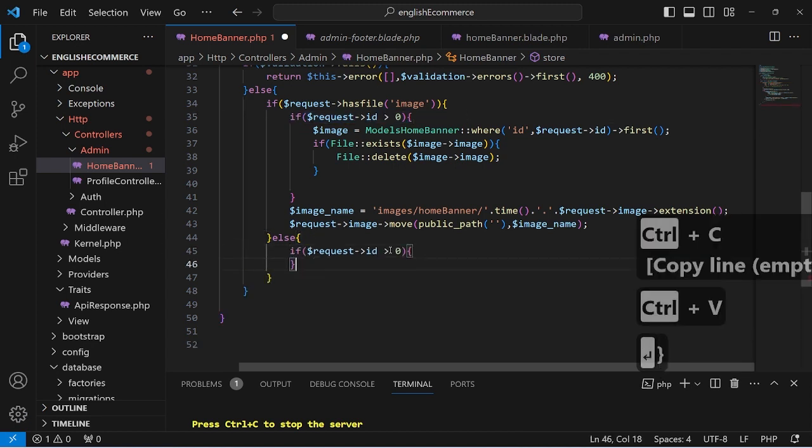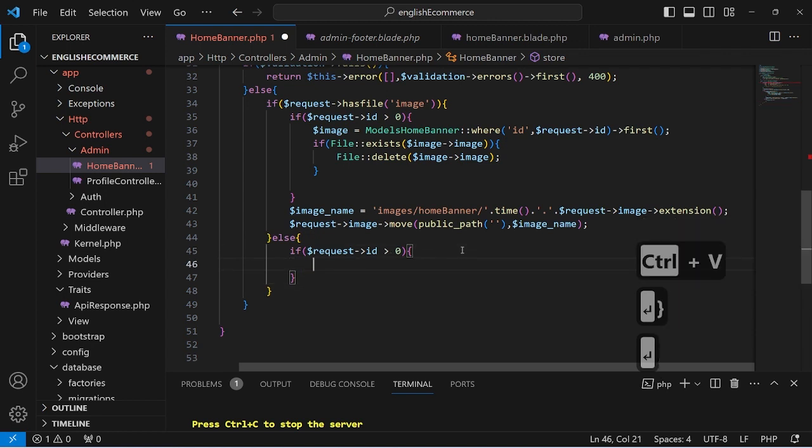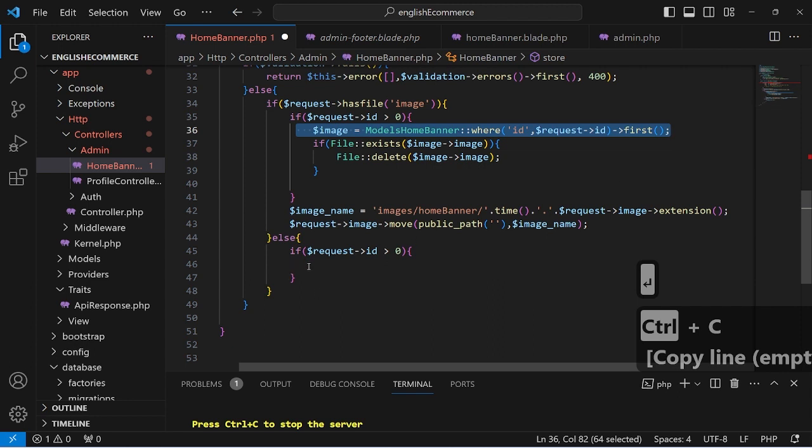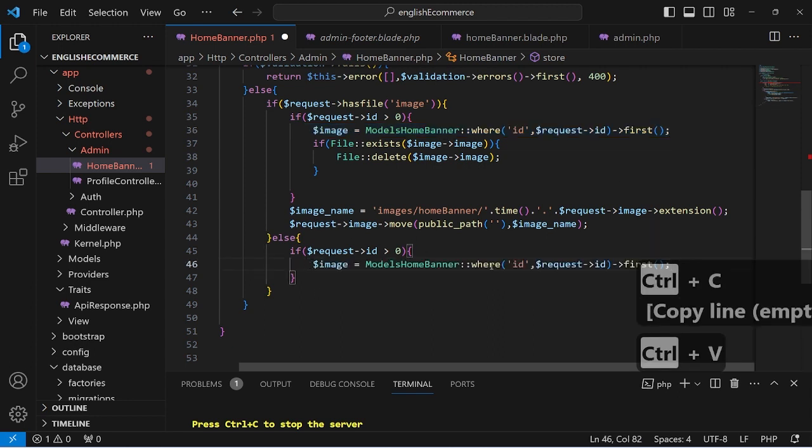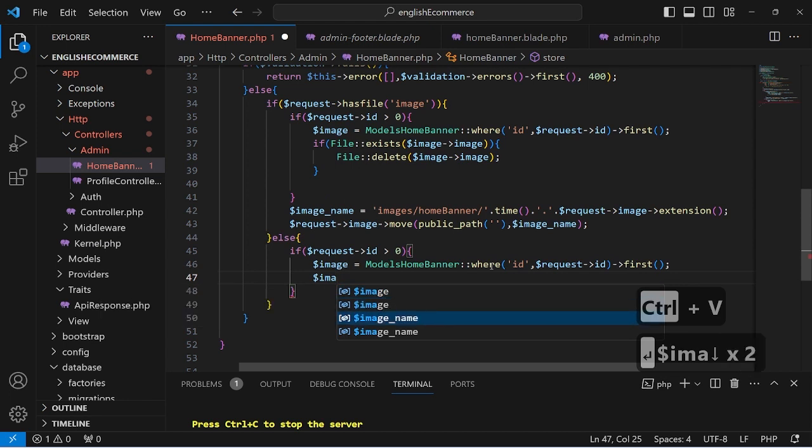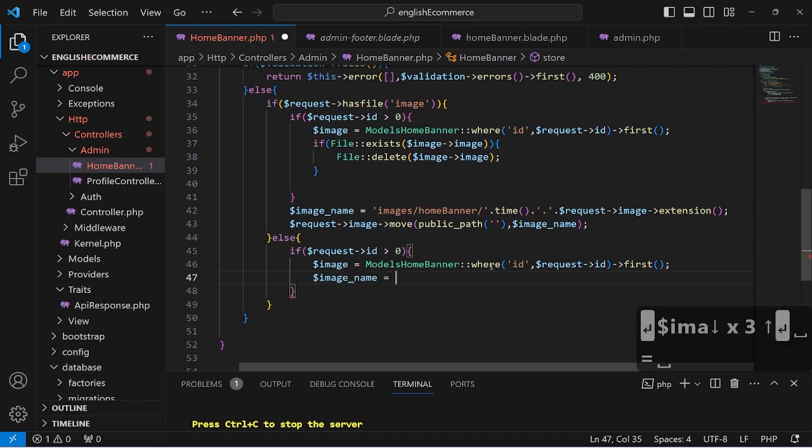If the request ID is greater than 0, then I will just get the image name. Dollar image_name should be equal to. So when we don't have a file but we only want to change the link and text, in that case, if we are not using this, inside the database the image name should be null.